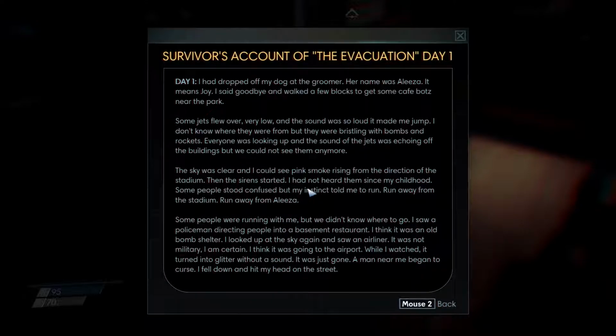Day one, I had dropped off my dog at the groomer. Her name was Aliza. It means day. I said goodbye and walked a few blocks to get some cafe bots near the park. Some jets flew over, very low, and the sound was so loud it made me jump. I don't know where they were from, but they were bristling with bombs and rockets. Everyone was looking up, and the sound of the jets was echoing off the buildings, but we could not see them anymore. The sky was clear and I could see pink smoke rising from the direction of the stadium.